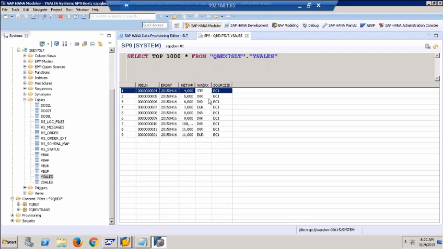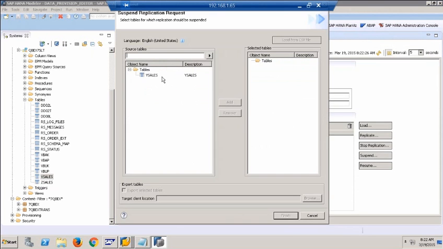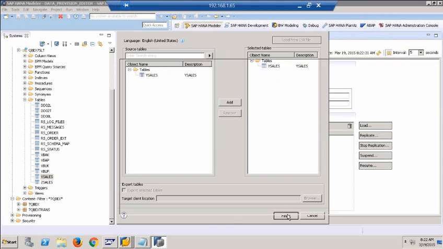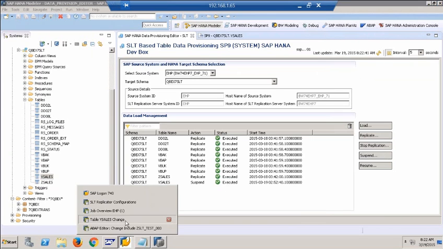Now I just want to purely prove that it is not even capturing the log. So what I will do now is suspend, and I can see entries in the log table. I'll suspend this table. When I suspend, what happens? It will not replicate the records, but it will still be capturing those logs in the log table through the trigger that is fired. It's suspended. Now what will I do? I'll go to the table.